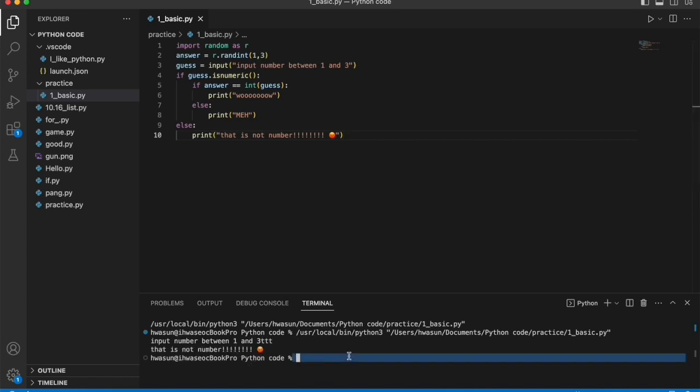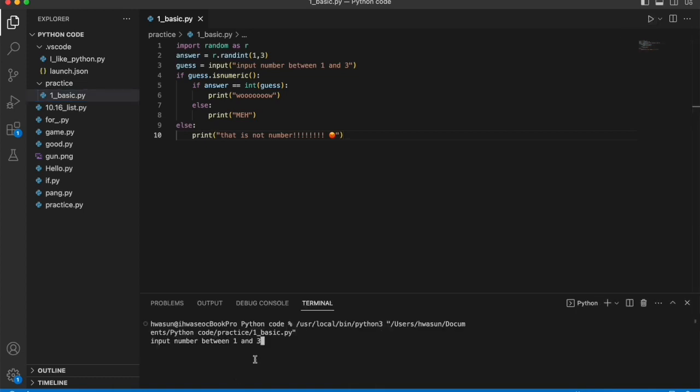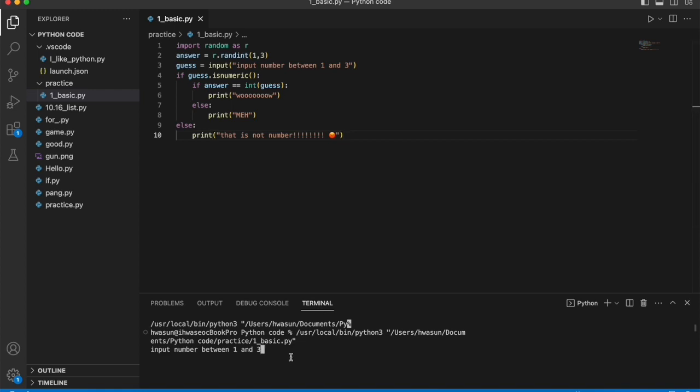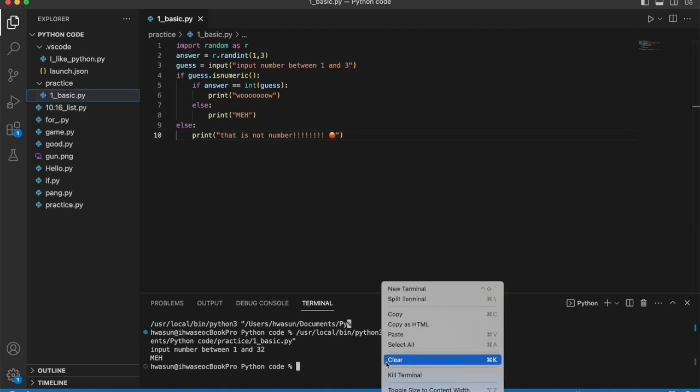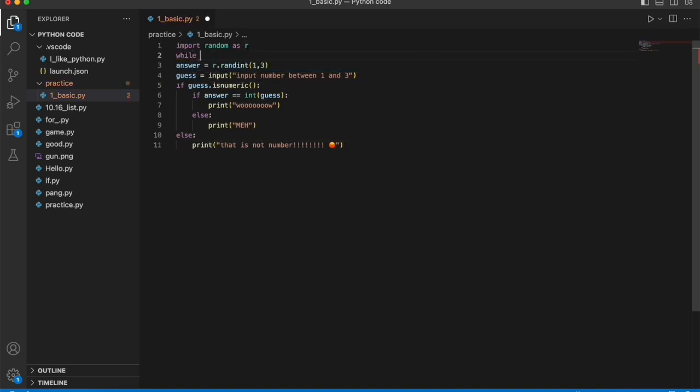But the player can get it wrong and want to try again. But instead of clicking this again, let's make it repeat forever. While true.